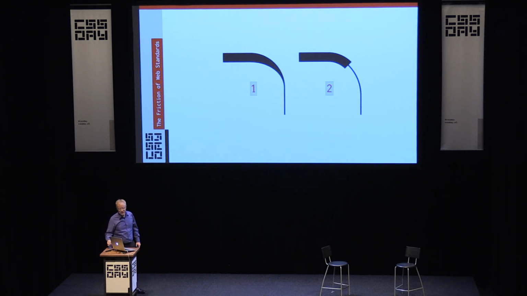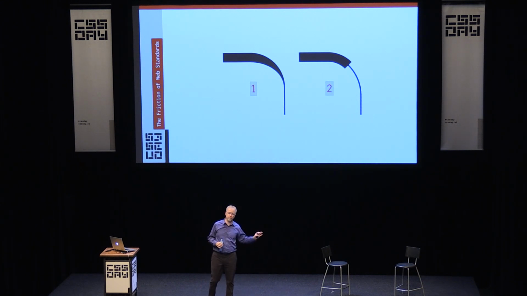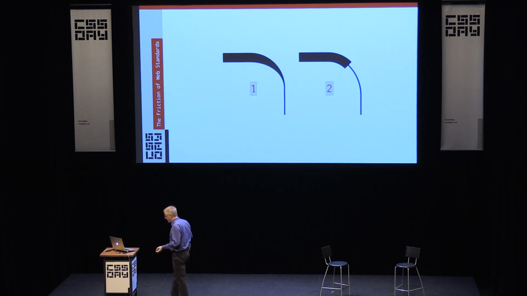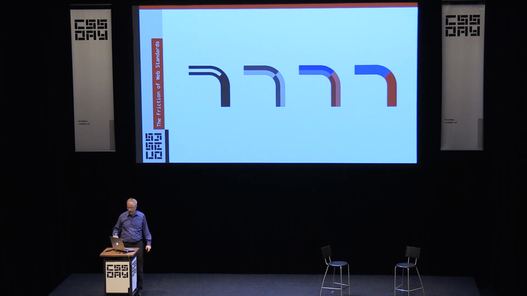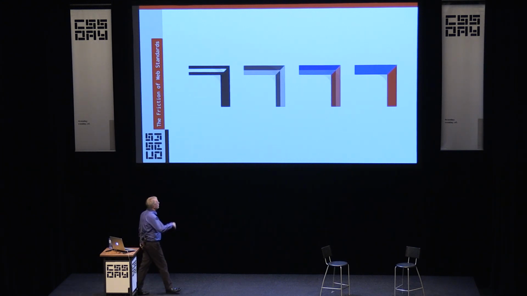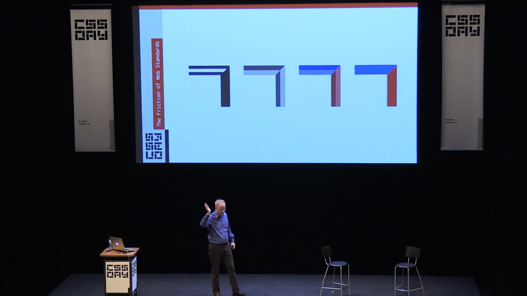Because the truth is, something as simple as a change of border width can bring up some very interesting questions. I'm not going to ask you to vote on this. I'm going to assume that we all generally prefer 1 to 2. I mean, there are cases where number 2 might be kind of fun, but in general, by default, we would prefer number 1. And that is, in fact, what the specification calls for, which is a little bit interesting when you think about it, because other things like changes of border style or border color are not smoothly interpolated. There's this very abrupt discontinuity. And that's a holdover from back when all corners were square, then it made sense, right?